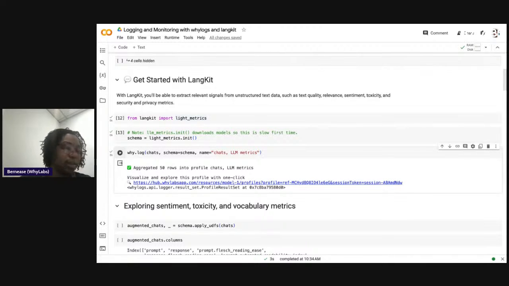Okay, so what do we see here? We see first our prompt column that we saw before, but we now see many more columns, things like prompt.aggregate reading level. If we look at this, we see some distribution of reading levels, and we can see, for example, that the mean reading level is 7.58 and has a min and range and that sort of stuff.